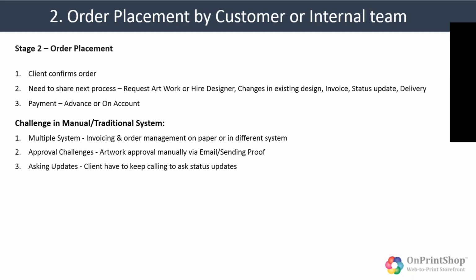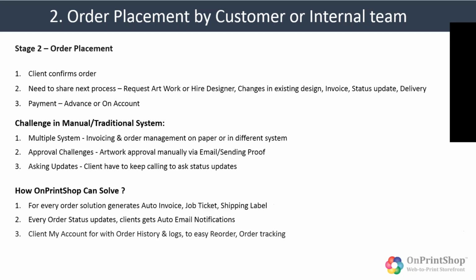Second, approval challenges. As I mentioned, the artwork is designed by your team, or the customer sends you an artwork, then you also have to send them an approval via email. After an order, the customer will also ask for updates in terms of where their order is, when they can come and pick it up, or when the order will be ready. Or if they have asked for shipments, then they will also ask when you will send the shipment and how they can track the order. So these are all manual processes, and a lot of our time goes there.